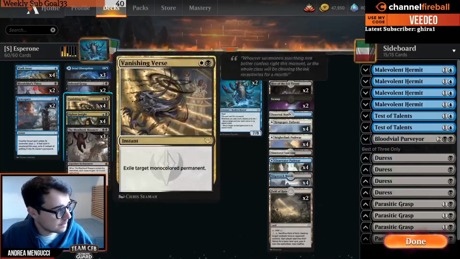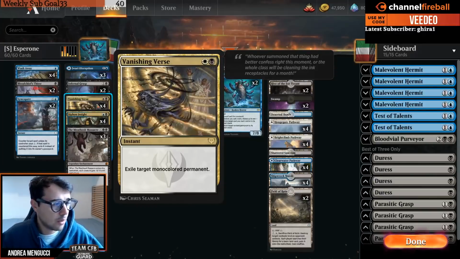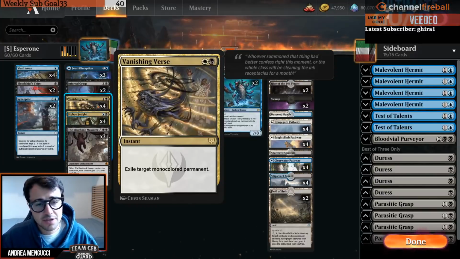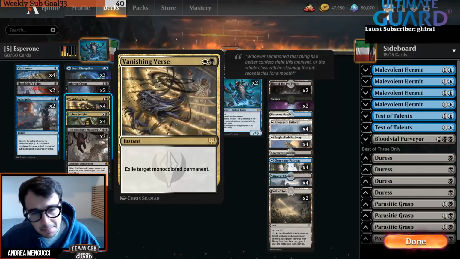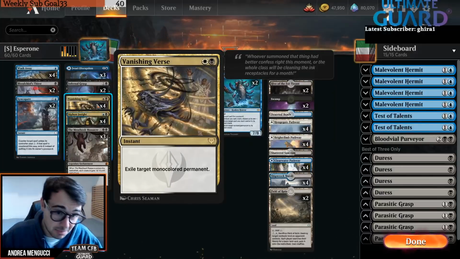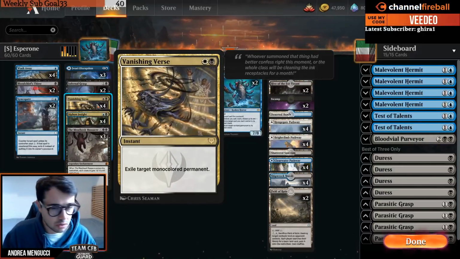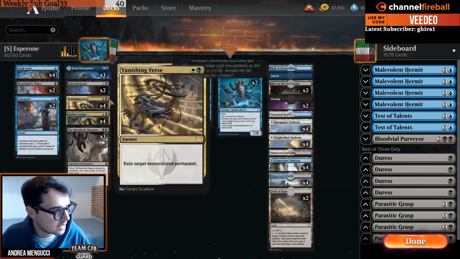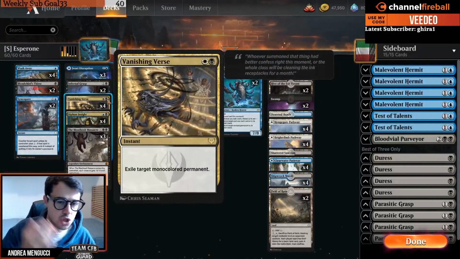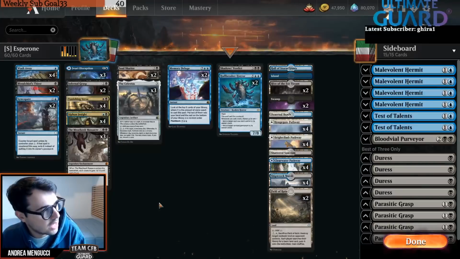And this hard exile targets monocolor permanents. We are in a moment where multicolor permanents aren't very played. You have the aggro decks being mono red, mono white, mono green. Maybe there's Vampires that's red and black, but other than that, even in Gruul, you only have monocolor cards, etc. So Vanishing Verse is great. It kills everything from Planeswalker to Artifact to Enchantment. Ranger's Class, for example, is a card that this deck struggled with, and now you have an answer to it.